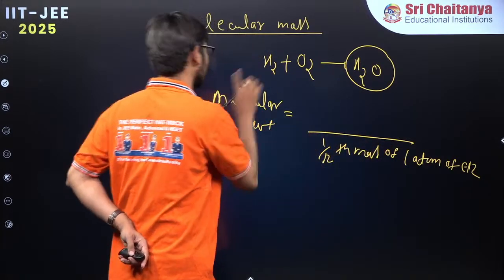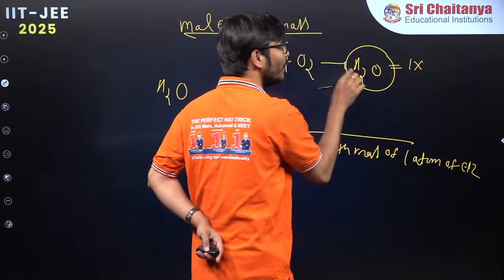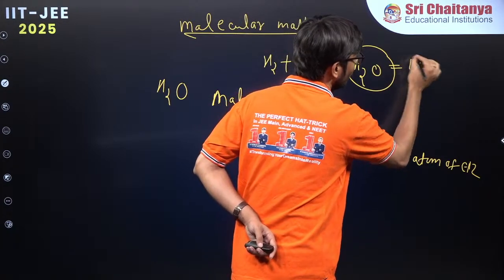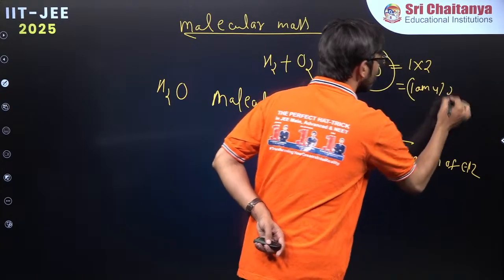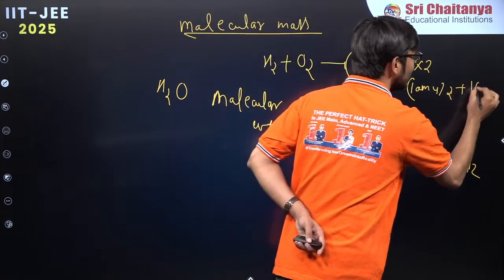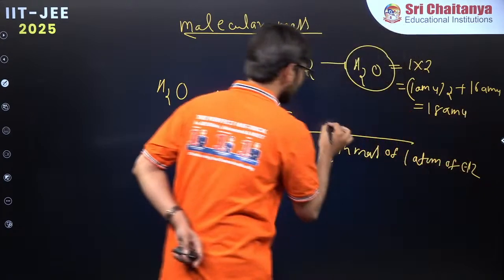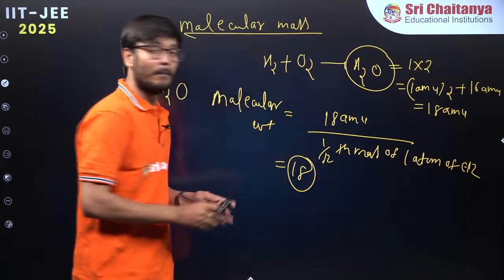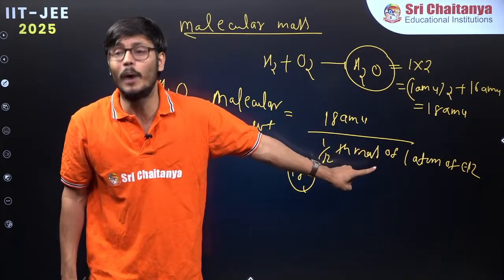So how much heavier? Let us check. So H2O, how much, tell me, beta ji? 1 hydrogen multiplied by the mass of hydrogen is equal to how much? So 1 is the mass, 1 AMU. Let me write like this. I'll write out here. So 1 AMU multiplied by 2, 2 hydrogen, yes or no? Plus, what is the mass of oxygen? 16 AMU, which comes out to be how much? 18 AMU. That means if I replace over here 18 AMU, so this is equal to 18. That means the molecular weight of water is 18 times in comparison to 1 AMU.